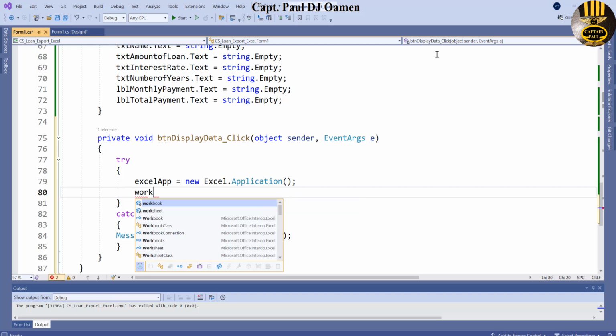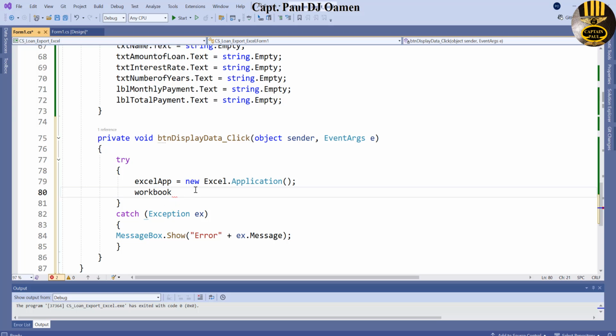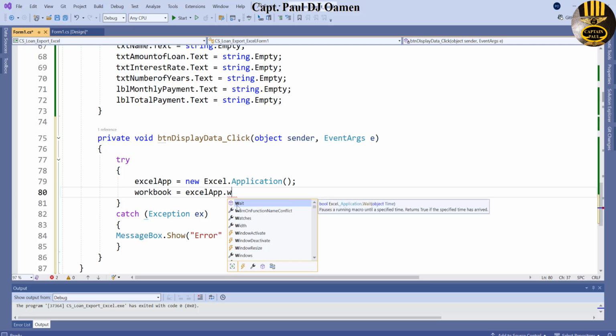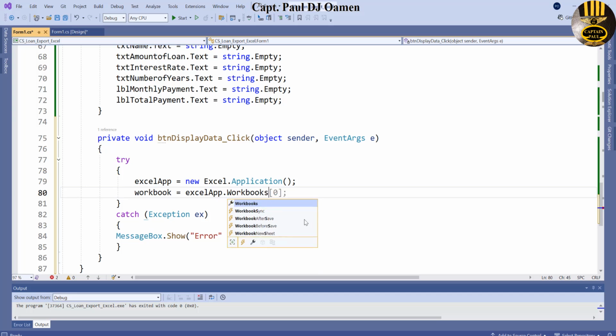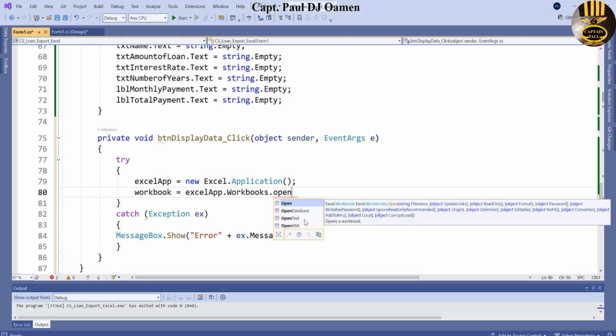Now, workbook, and that is going to be equals this excelApp dot Workbooks dot Open.